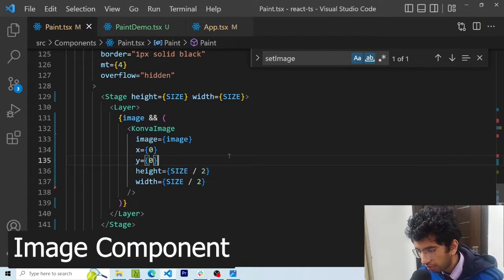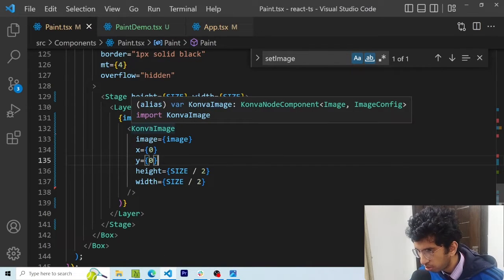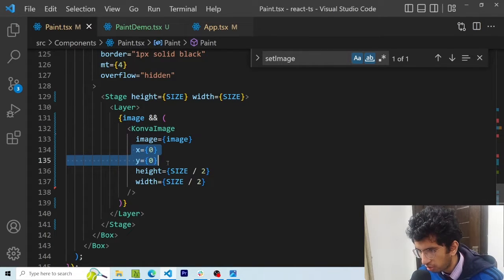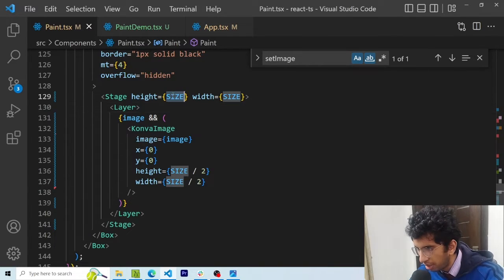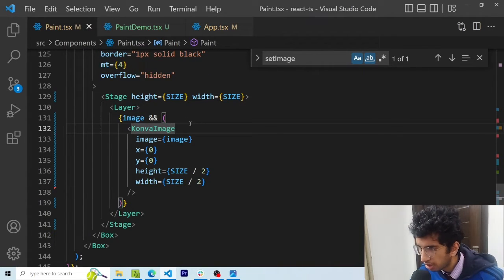So right now the first thing I want to do, and it's a simple thing, is I want to show a picture on the canvas. So I'm using the image component. I've named it Konva image so that it doesn't coincide with some other type image or something else. So Konva image takes X, Y, the height and width. So size is basically a constant variable, and that is set to 500 pixels. And I've set the width and height of the stage or the canvas to be 500. So I've set the width and height of whatever image I will import to be half the size of what the canvas would be. You can have any arbitrary value there.